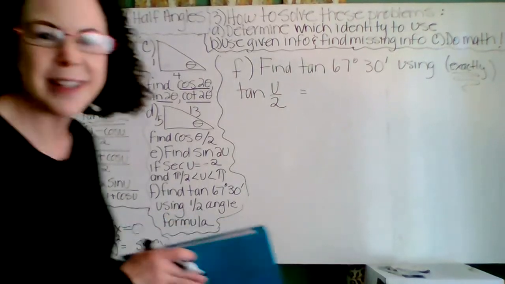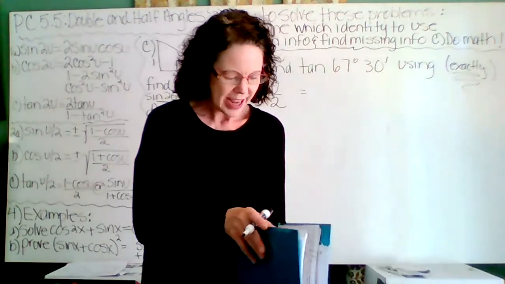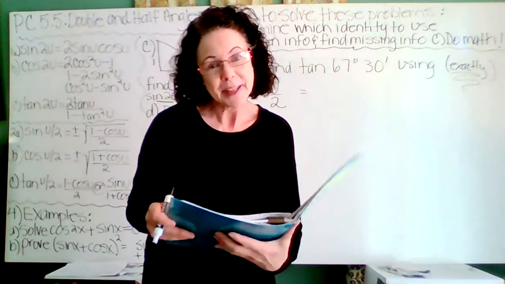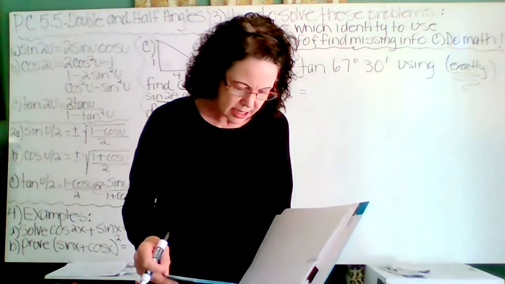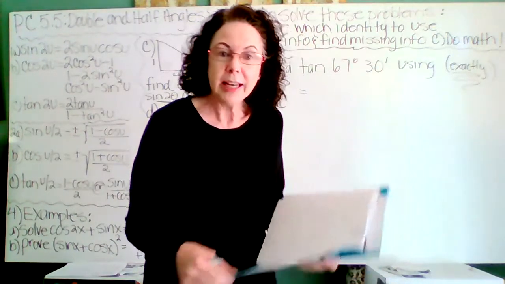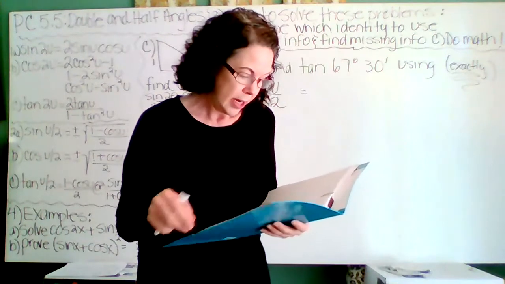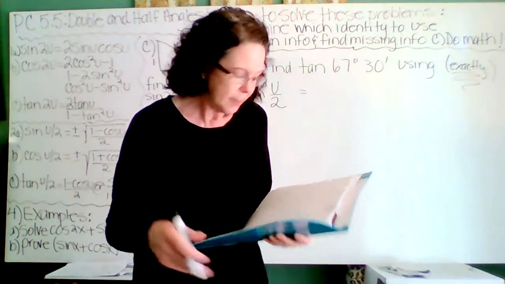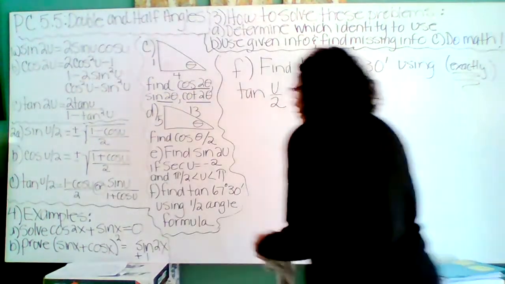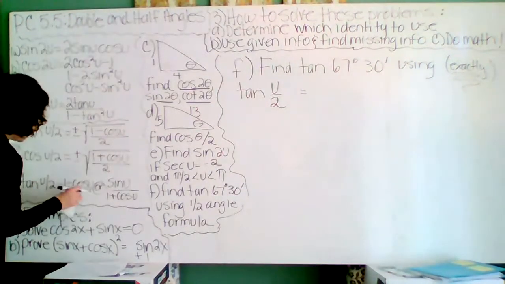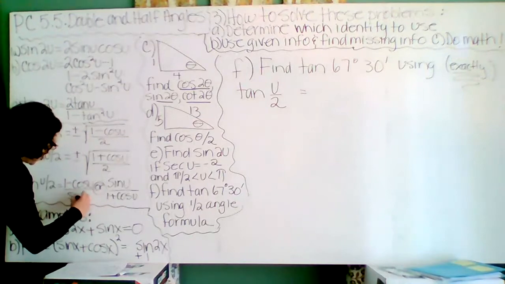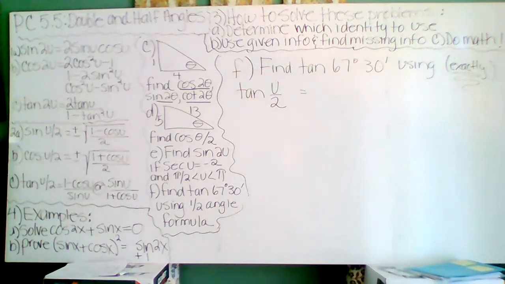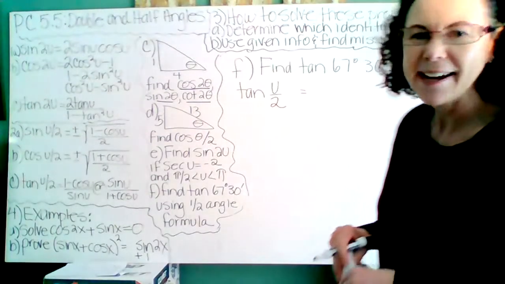I wrote my board late at night, and so I think that I wrote some things wrong, and so I'm going to check. Where's my memorization? So, tangent. I'm looking at our memorization sheet, right? Tangent of a half angle. Yep. Gotta change this. There we go. That's not a 2, that's a sine. There we go. I had too many 2's going on.